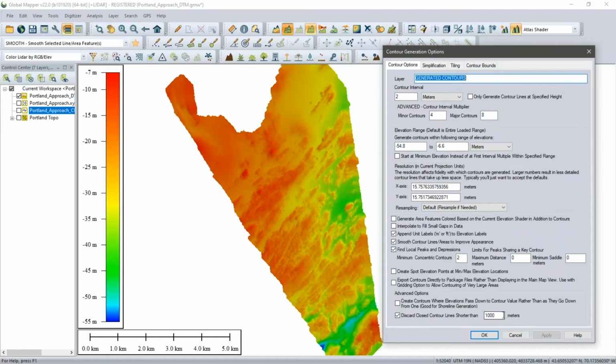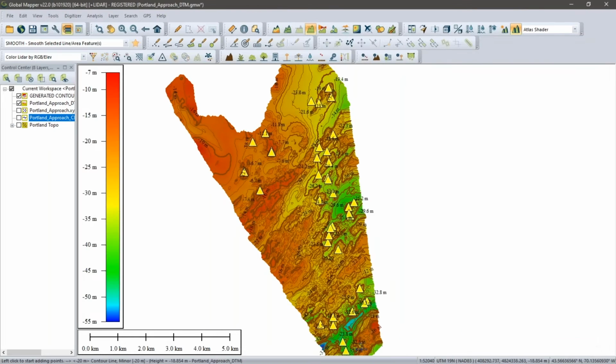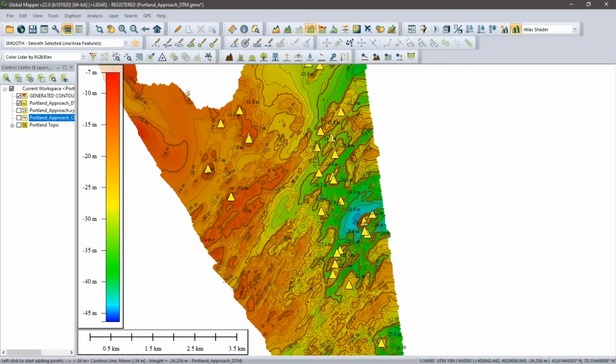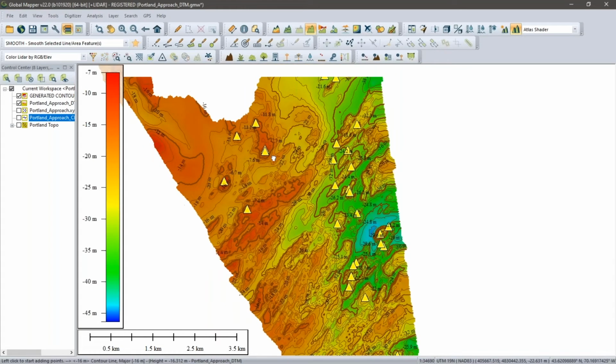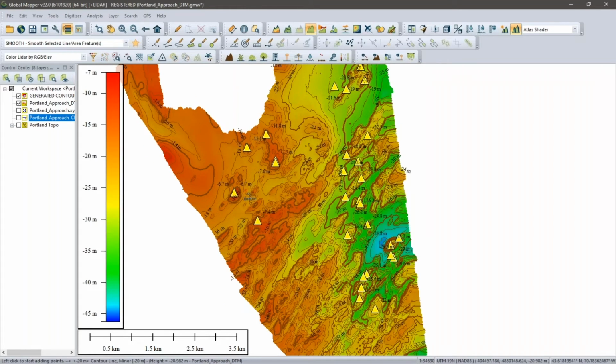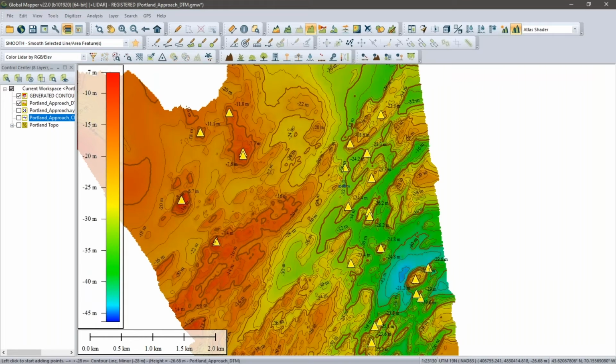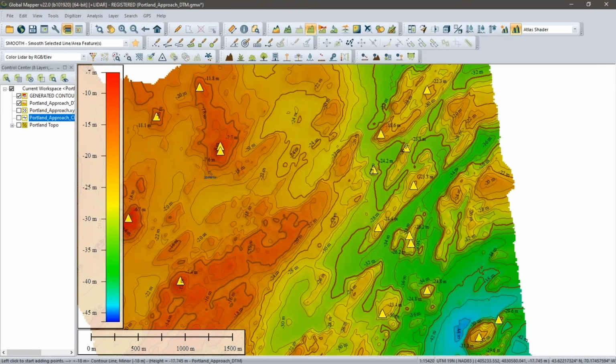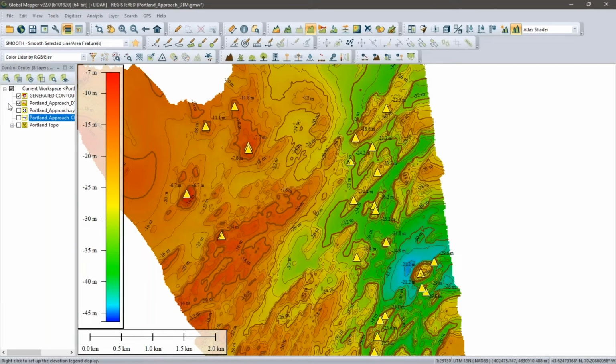Let me go ahead and bring this down a little bit, so we're discarding just our shorter contours. Under 20 meters, we'll discard those. So with these settings applied, we'll click OK. And now you can see where those seamounts are located, those localized areas that are higher than the surrounding ocean floor, identified with these little triangles. This layer that I've created, obviously we've got contour lines, but we've also got point symbols. It isn't a single layer.